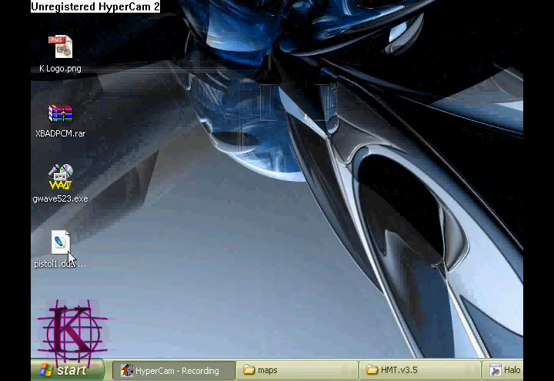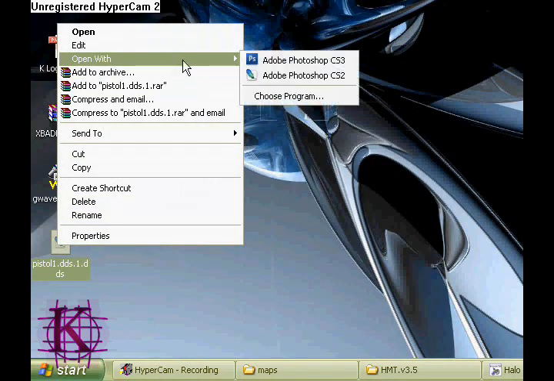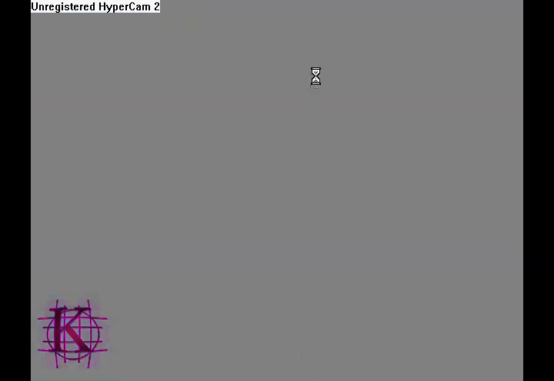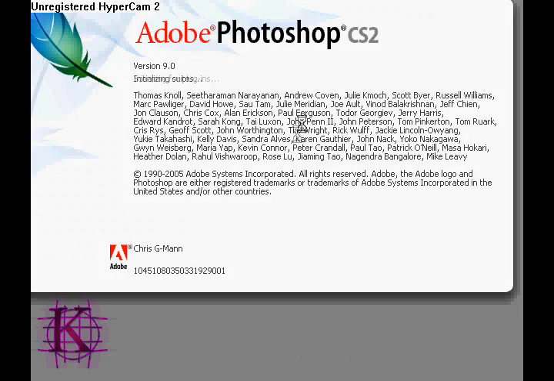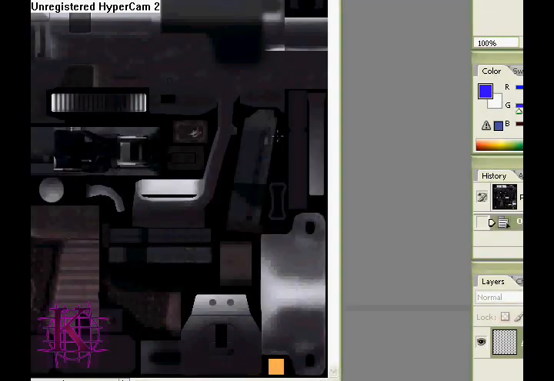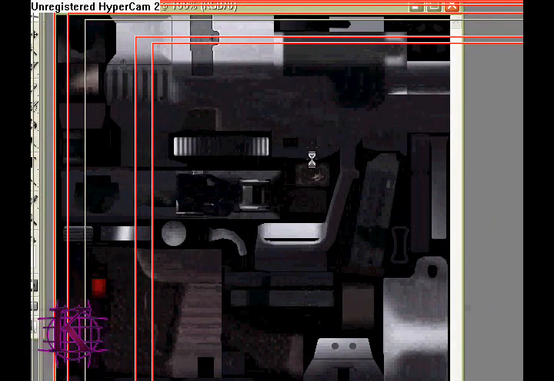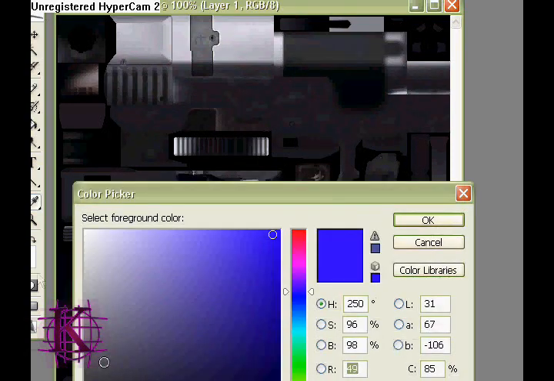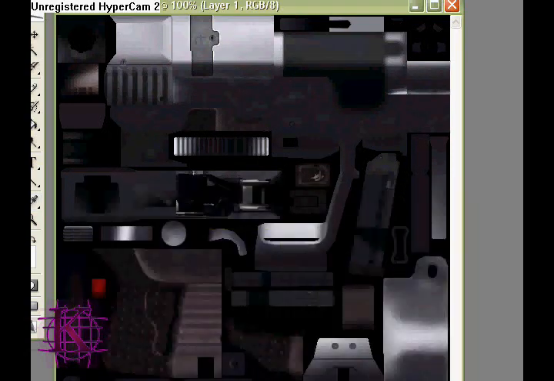Now what I did is I went to the right side next to that picture and I hit save texture because I'm going to edit it right now. I saved it to the desktop, and from the desktop I opened it in Adobe Photoshop CS2. You can open it in whatever graphics editor you like, as long as it can handle DDS textures. Once you've opened it in here, edit it to your liking. Really not much to say about this. I just did a simple green gradient over the entire pistol, just to prove that it can be skinned.